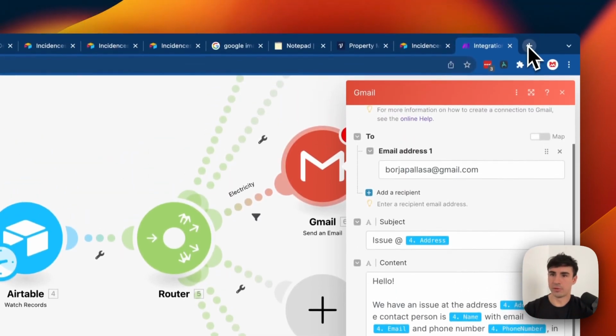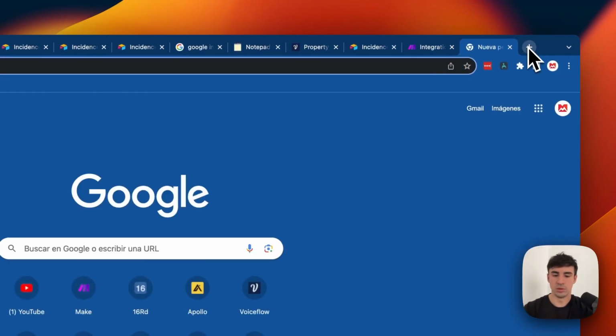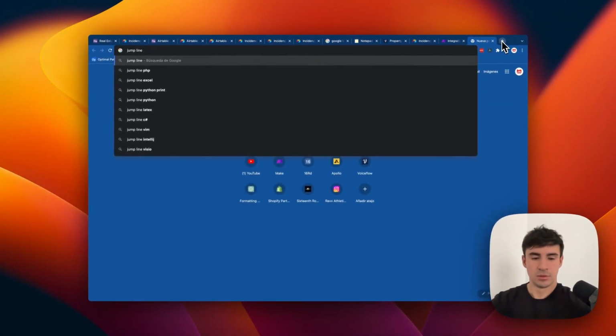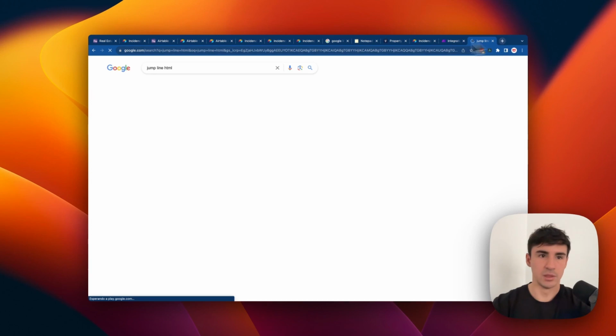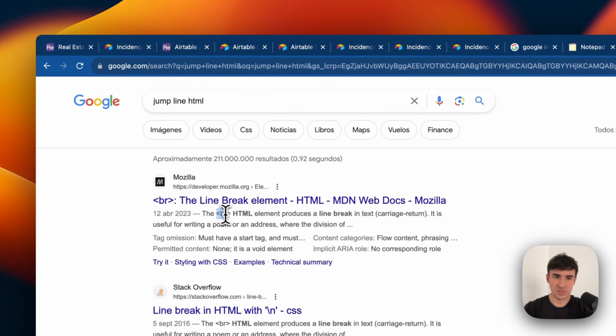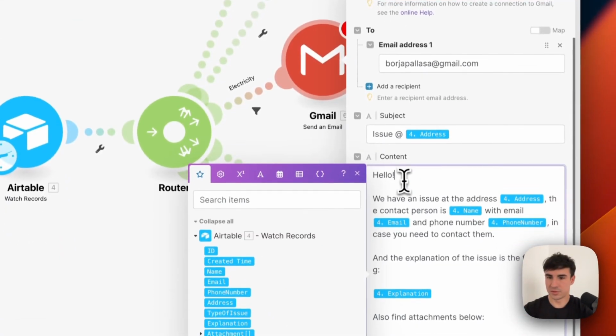And now we're going to jump line, HTML. We're going to include the jump of lines because in make.com it comes without format, so we need to format it, okay?